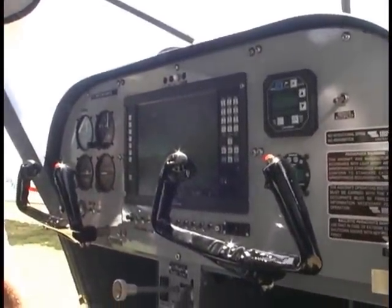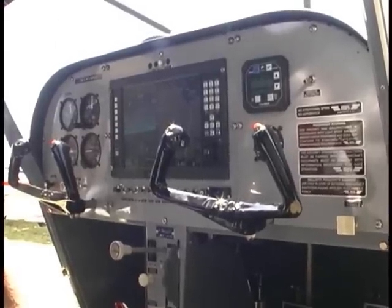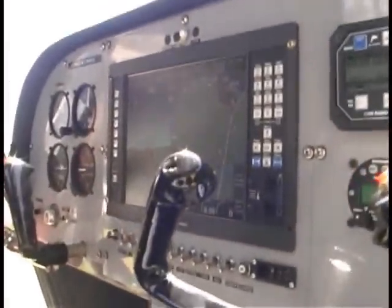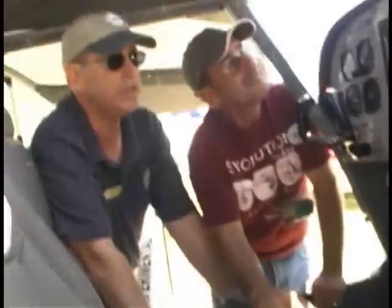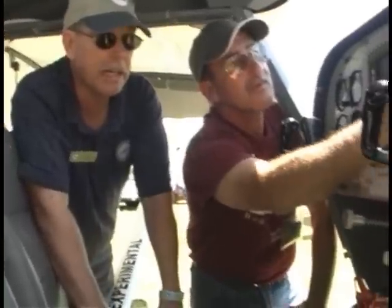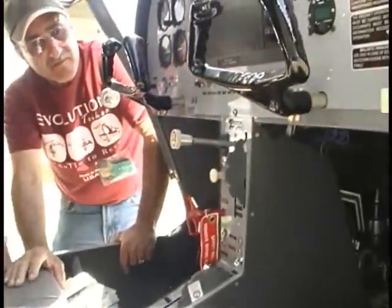This is a very impressive unit — kind of the Dynon SkyView equivalent but from MGL Avionics: the Stratomaster Odyssey. One thing I like is the panel arrangement of very easy-to-see white buttons, as opposed to black-on-black which is hard to read in low light. We've got a small collection of steam gauges for backup in case the big glass goes dark — a round gauge gives a real quick read on airspeed and altitude. There's also a trim wheel, throttle in the center, and additional trim. This is going to be an airplane that a lot of GA pilots look at and say this is what I was looking for — especially those who've learned in a more conventional style. This looks like a pretty good choice: the Ibis Magic.